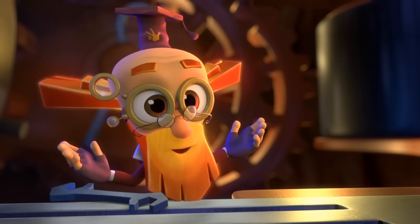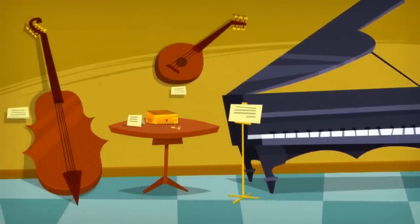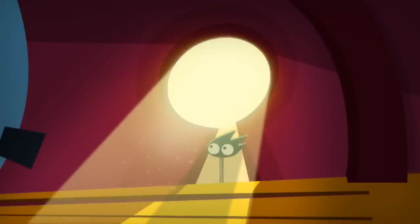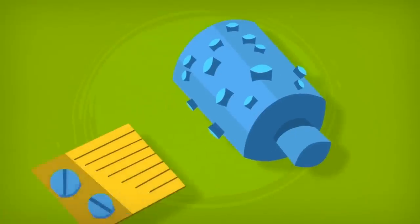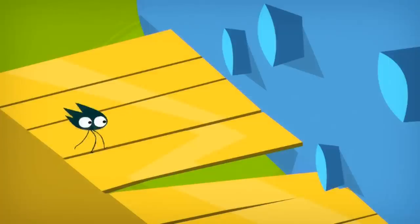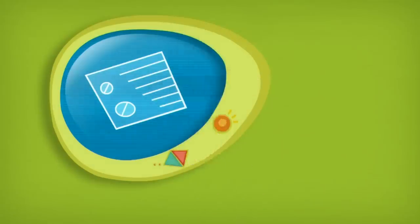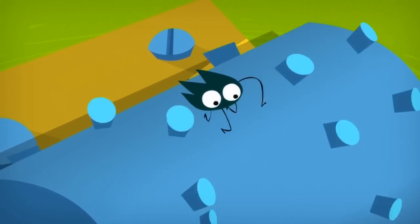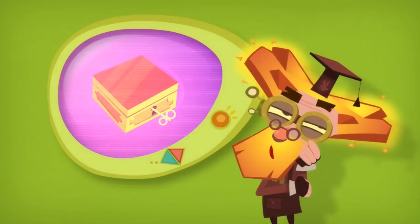It's a music box, and it's just wonderful. Music boxes were invented more than 200 years ago. Inside, there is usually a cylinder with short pins sticking up from it. In front of the cylinder, there is a comb with metal teeth of different lengths. If you pluck one of the teeth, it will make a pleasant sound. A short tooth makes a higher sound, and a long one, lower. When the cylinder spins around, the pins pluck the different teeth, and music plays.